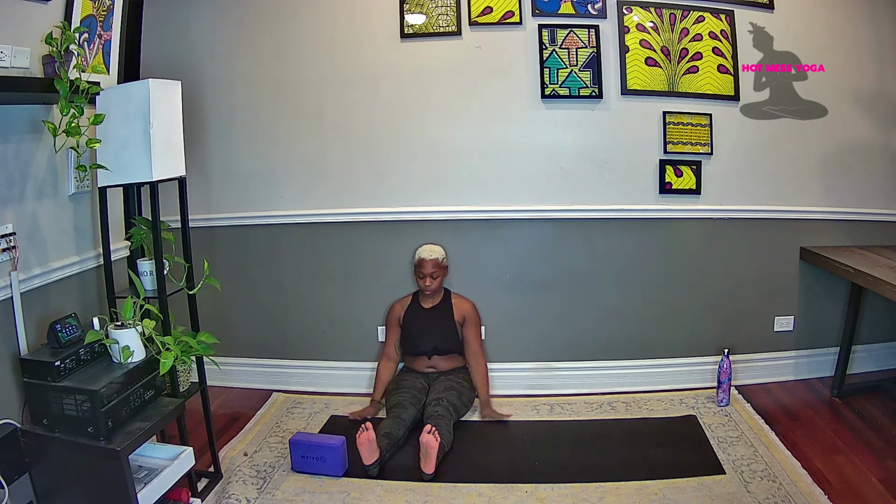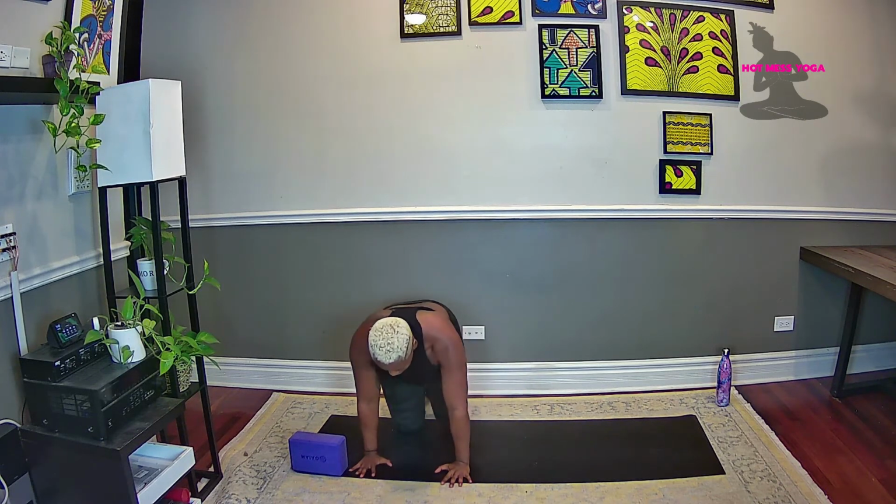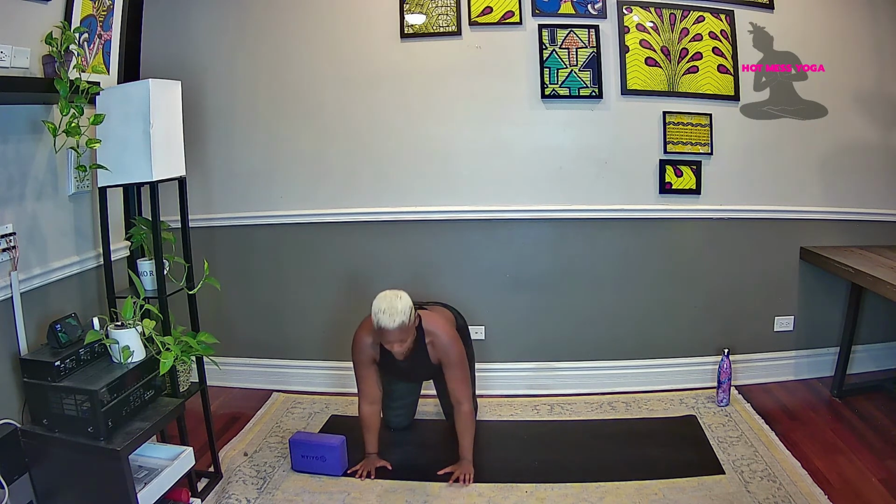Take a few wrist circles to prepare because we're going to get into some beginner handstands here. So when you're ready, staff pose is set up, your marker is in place. Bring your palms in the same line as your block marker or your water bottle marker. With your hands there, set up a very tight downward facing dog against the wall.